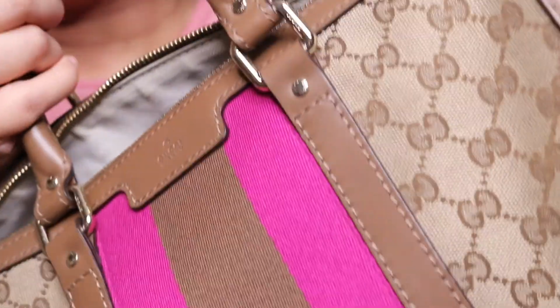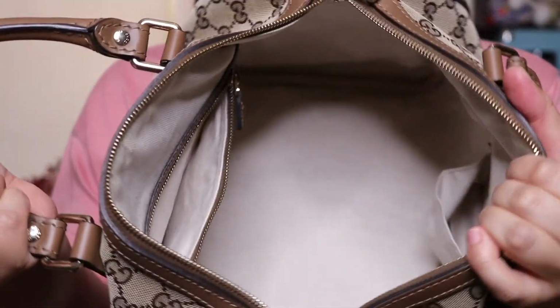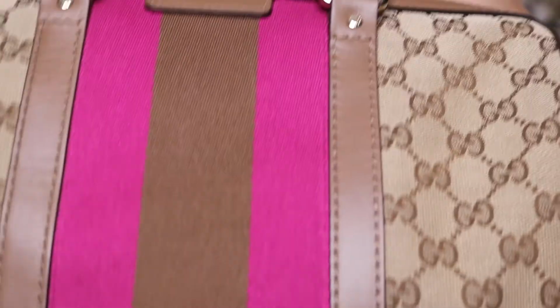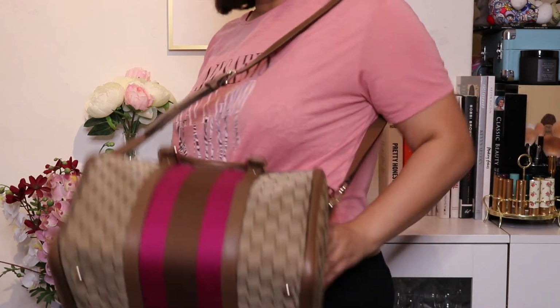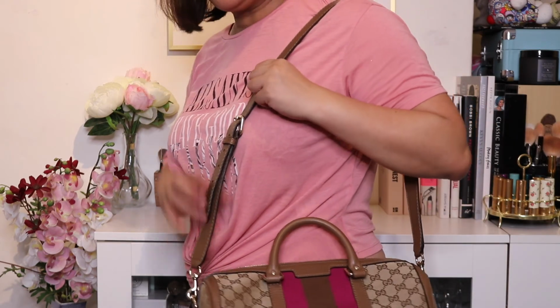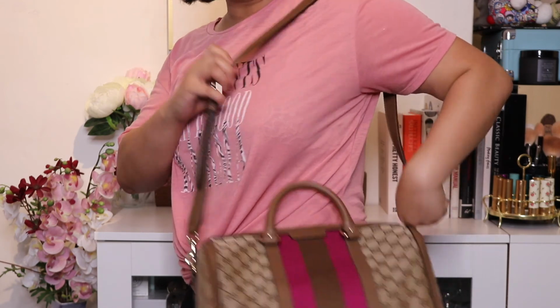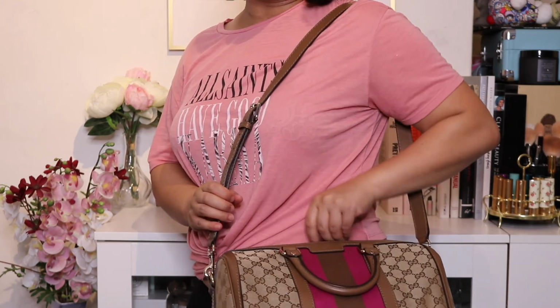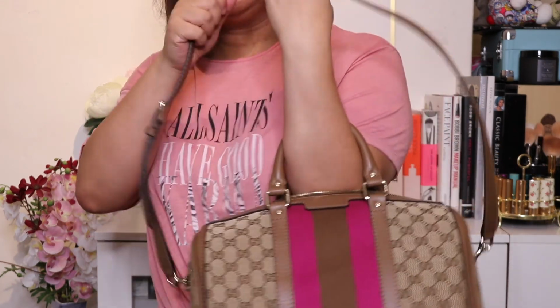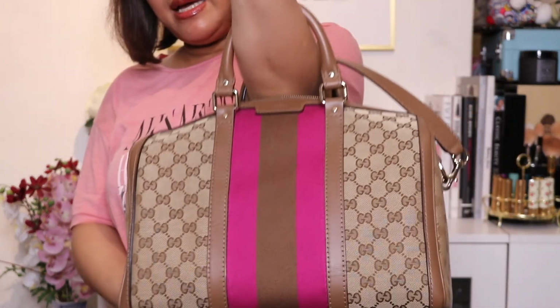Red and the brown stripe going down. You can see how big the bag is inside. I'm going to put the hooks on so you can see how it looks when I am holding it. You can hold the bag like that, which is how a lot of people hold their bags. This is how it looks with the strap and with the bag. So it's on my hip almost. I'm even tempted, I could get another hole put in just to make it a bit higher, but to be honest, I think this bag looks better when you carry it on your arm, like that. But because it's quite heavy, it's good to have the option of the strap. So that's how it looks, and I'm sure you'd agree with me, it is a stunning, stunning bag.